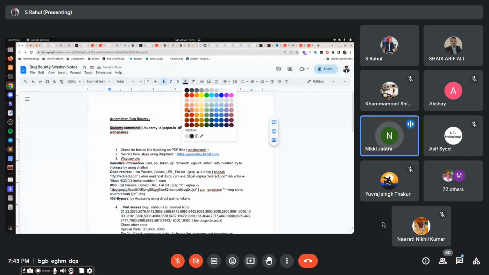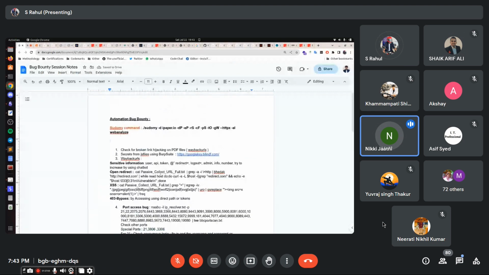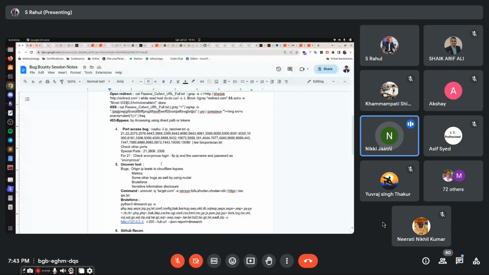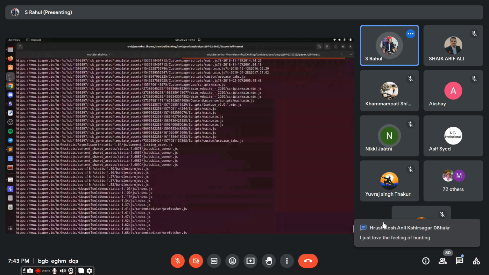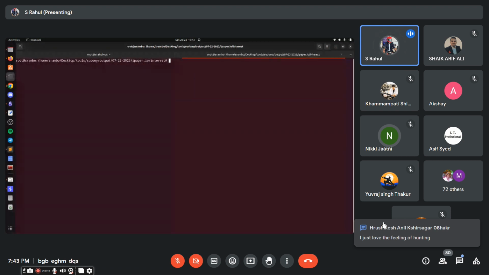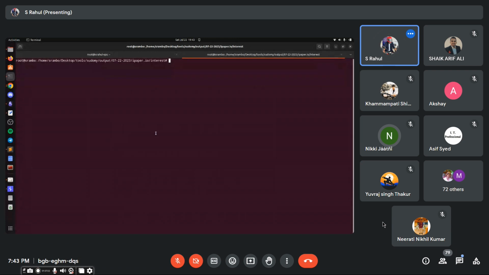Hey Rahul, I have one question. How can we use Wayback URLs for finding sensitive information? Yes, you are asking that. So what you have to do, currently I'm using this tool, but you can use any waybackurls tool also. After collecting all the URLs, suppose you have saved all the URLs here.